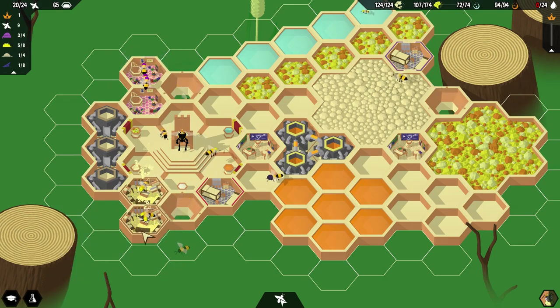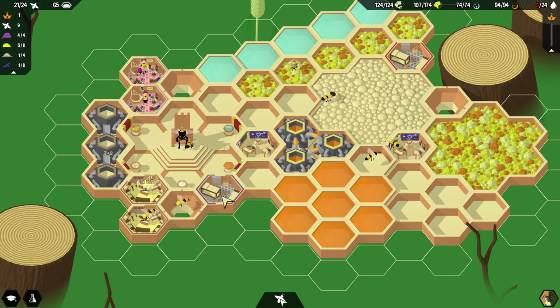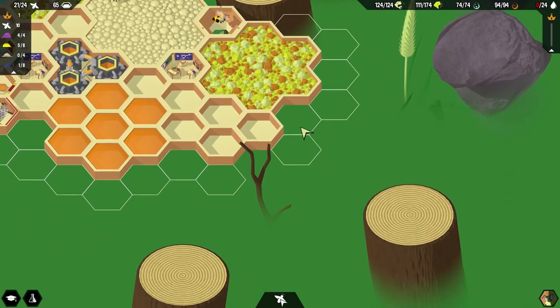So we've not actually researched it yet. They're still working on the honey upgrade. But we can now research an upgrade to that. That might be worth doing. So we can't upgrade the barracks yet. I wonder if we need to build ourselves another barracks.